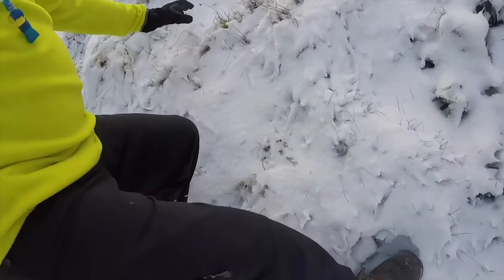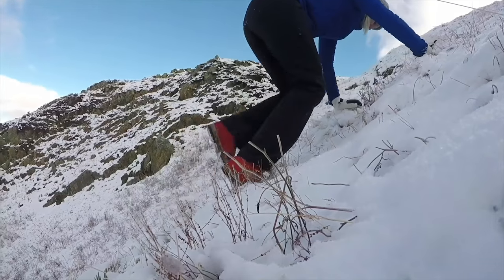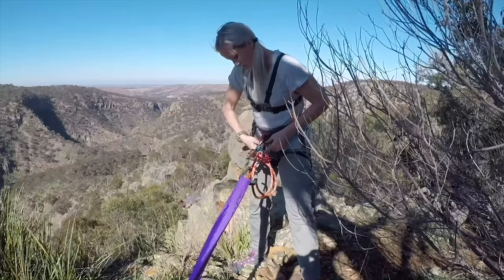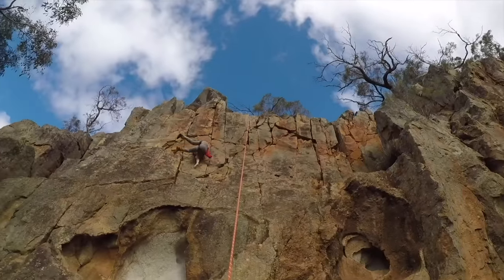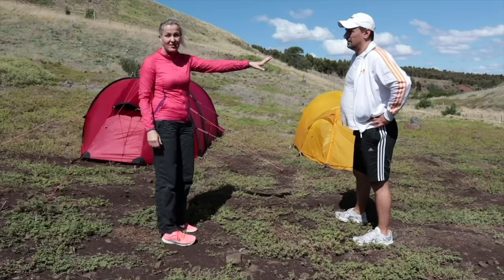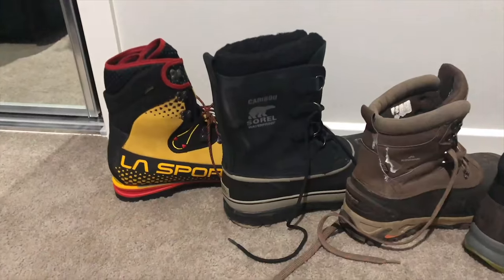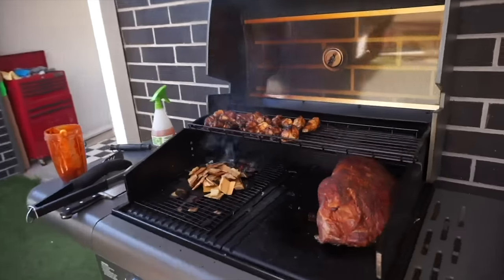We're about to embark on our biggest adventure of a lifetime, climbing Mount Everest. But first, we need to prepare, and by doing that, we need to push ourselves out of our comfort zone, place ourselves into situations that are not only unpredictable, but extremely dangerous. We need the right training skills and knowledge to know what is needed to get through this alive. Along the way, we'll review and show you the best products to buy for such challenges, along with the best website and prices. Plus, lots, lots more.